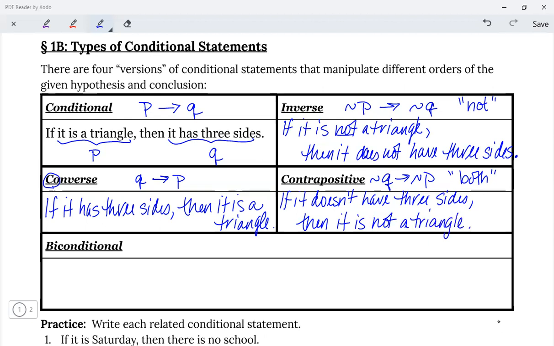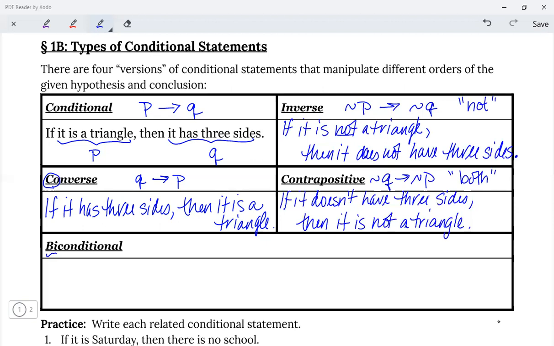Alrighty, and then our last type of related conditional statement is the biconditional. Now think about that prefix, bi. You've heard that before in words like bicycle, that has 2 wheels. And so a biconditional is basically a conditional that is written in either order. So I'm actually going to write 2 statements with this, because a biconditional should be able to be read in either order. So your ideas are in either order in the sentence, and both would still hopefully be true for this to be a true biconditional.